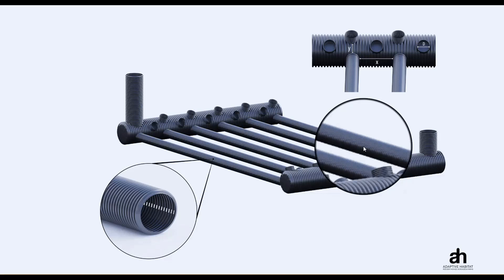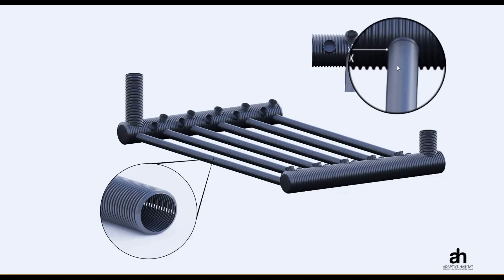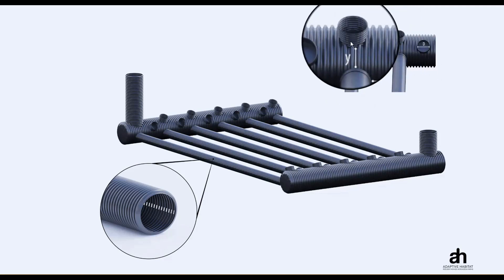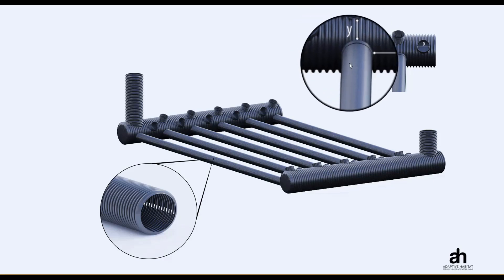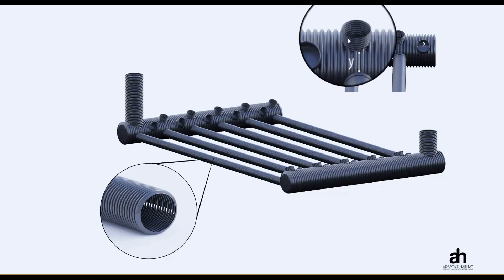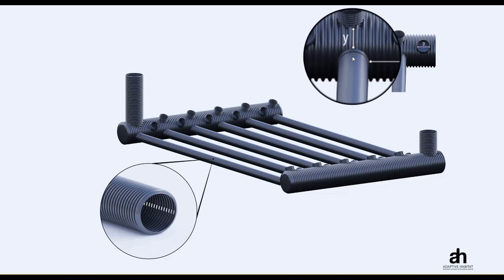There are three main dimensions you need to understand to fill out the design tool. Number one is the distance between the pipes. Number two is the number of pipes per lift — in this case we have three pipes per lift. You'll notice that these pipes are offset from each other to maximize the thermal transmittance into the soil, so that each pipe has the most amount of soil volume around it. If the pipes were directly overhead of each other, we would not get the full benefit of thermal transfer to the soil.